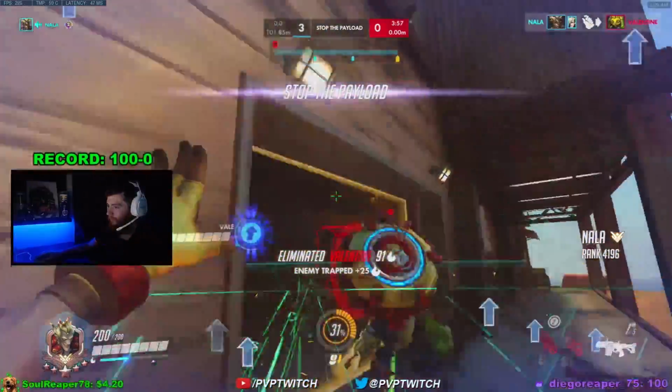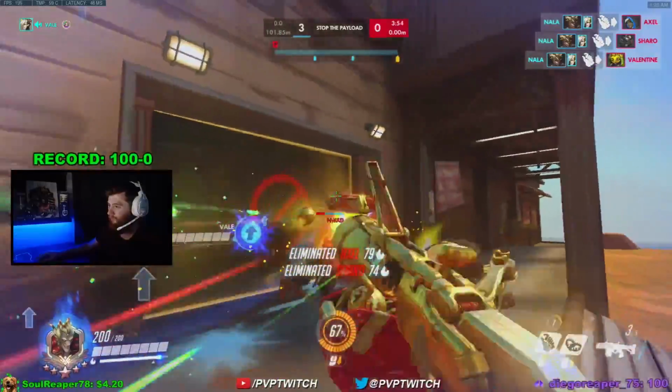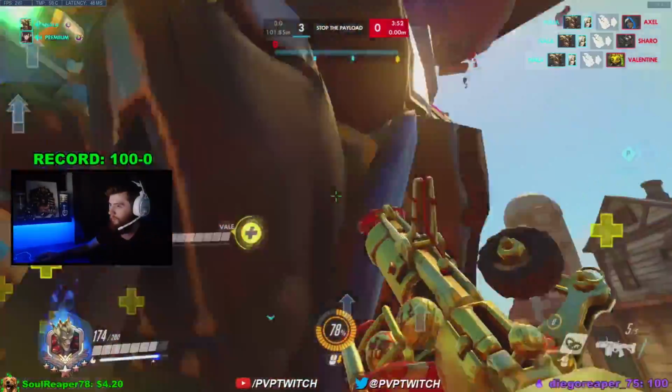Junk is strong against every tank technically, but not when they take the fight somewhere he doesn't want to be, namely an open space where he can get surrounded.